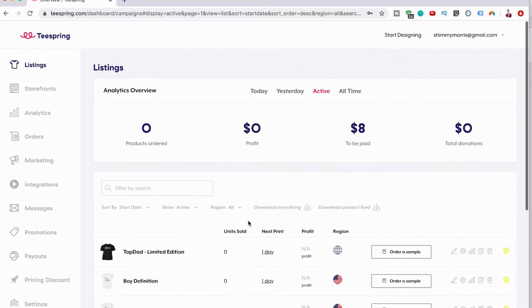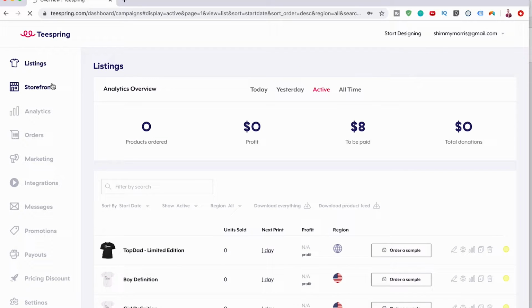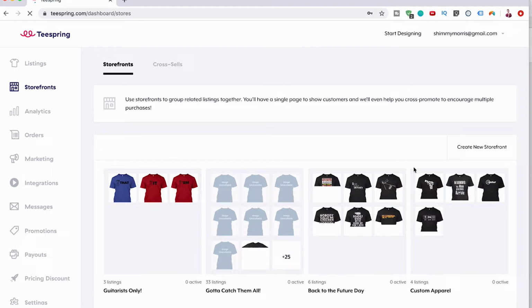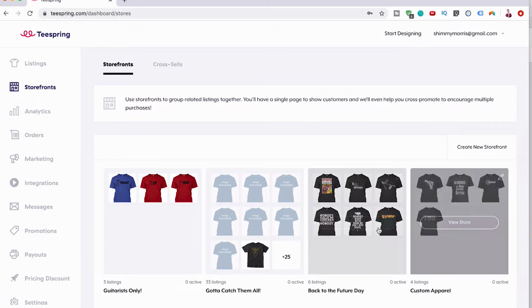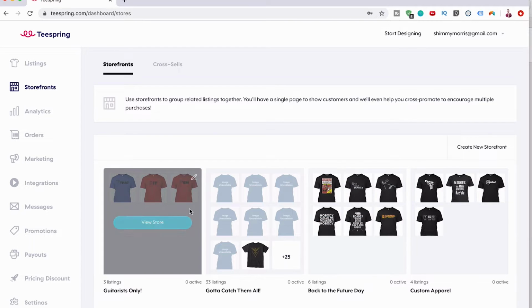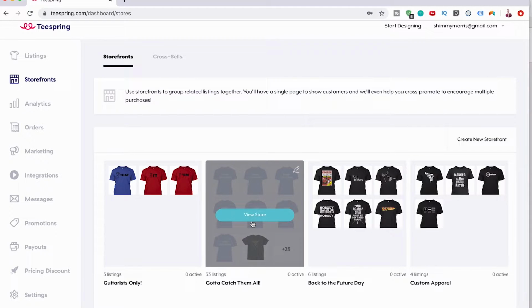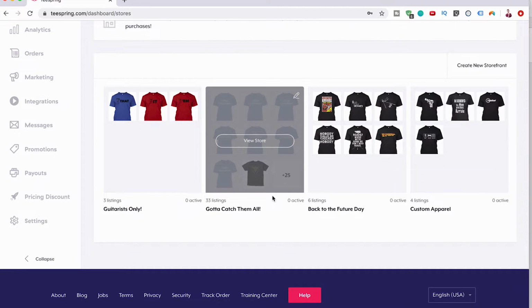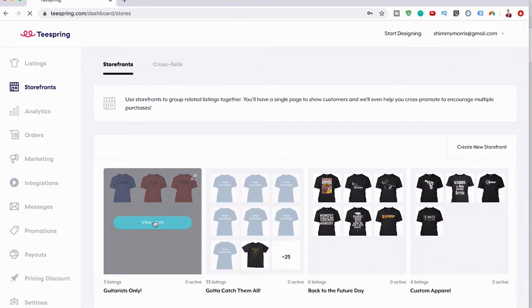Okay, very, very simple. Your storefronts. Okay, let's have a look at our storefronts. So storefronts could be on Teespring. You can create a new storefront per niche. So for example, this could be a gun niche. This is a Back to the Future day. This is a guitarist niche. So F chord that, F chord it, F chord them, right? So this was the Pokemon niche, but obviously that was all copyrighted, so it didn't really do anything. I was just trying to hit on a trend. So here you can create different stores, and then you can view your store.